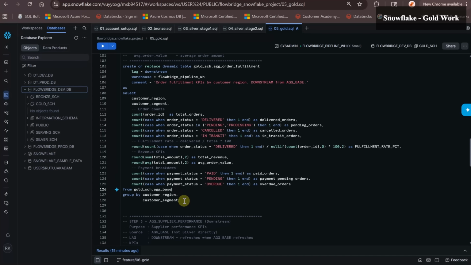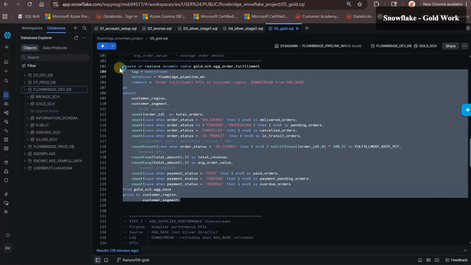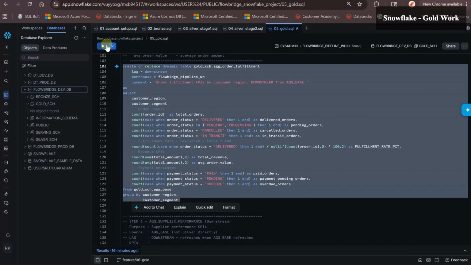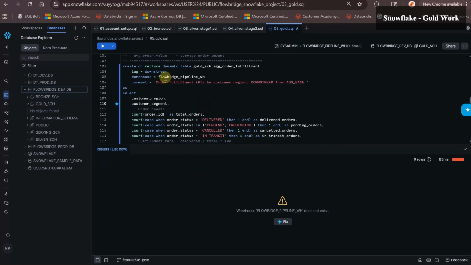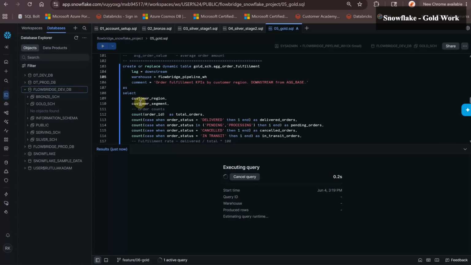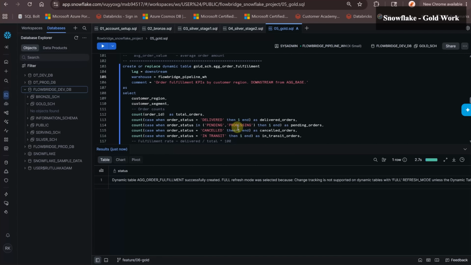Again here we are using case statement, then one and end. This is how we generate another dynamic aggregation table. Let's quickly run this table. It has been created successfully.